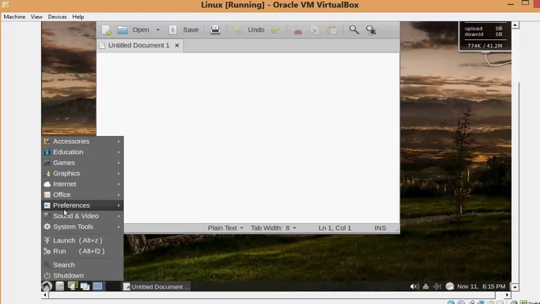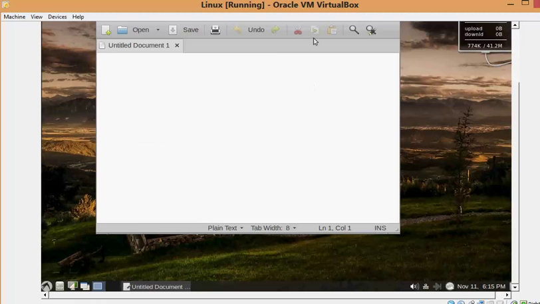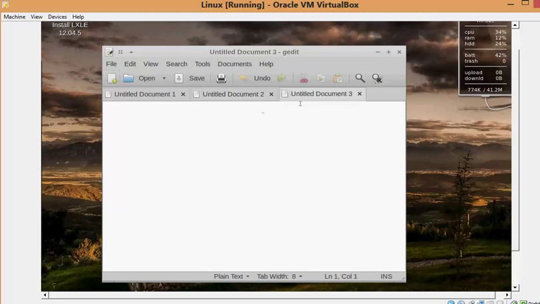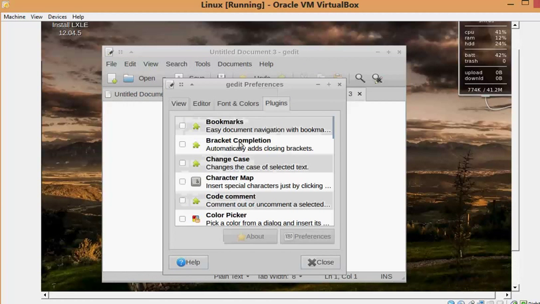If you want quick access, then look for LeafPad. You can install LeafPad, which is quite similar to Notepad over here. Now gedit has extra functionalities in comparison to Notepad. For example, you can open up multiple tabs in here, so it's good while taking down notes, and a couple of other plugins which you can select from here under preferences. It can autocomplete brackets. It's good for programmers. Header map, color picker, a lot of other plugins.